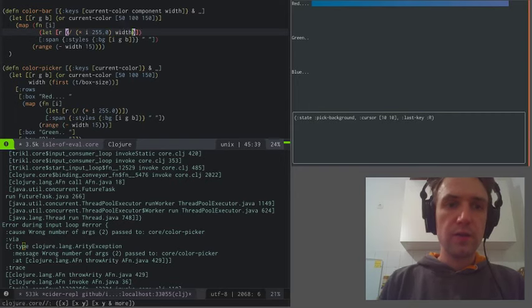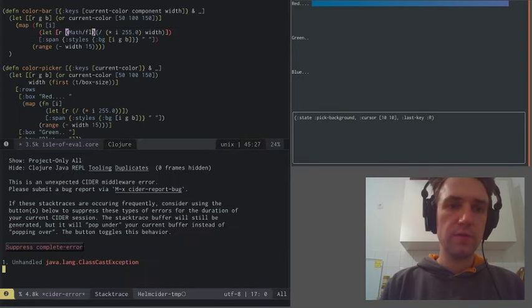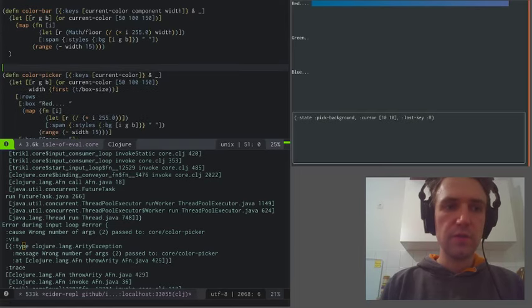So divided by the width and math. Yeah, let's maybe floor. What's all this about? Okay, does math floor actually work?